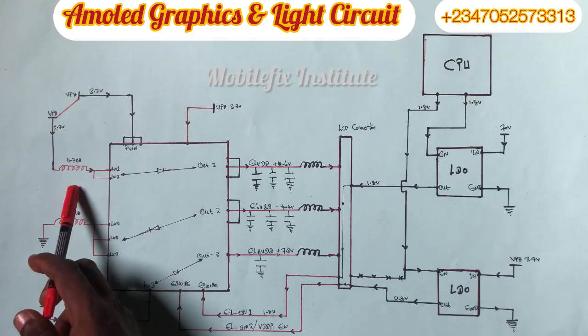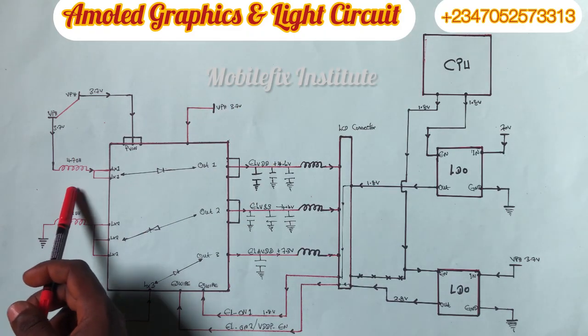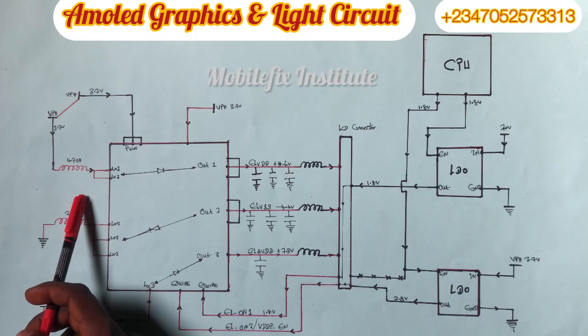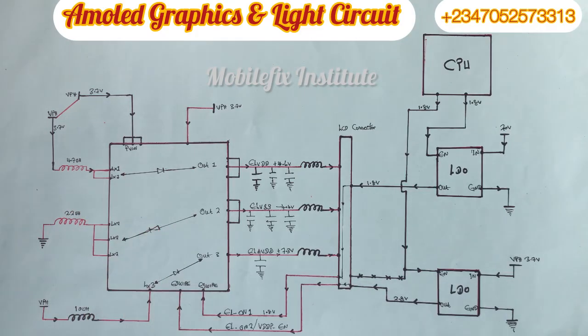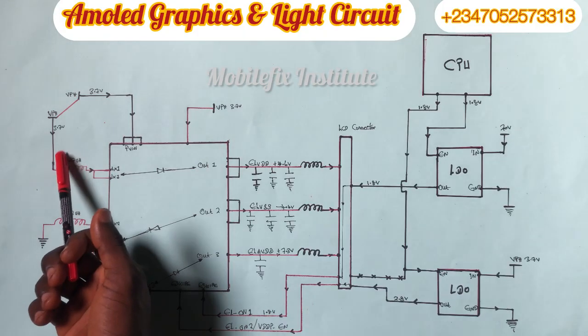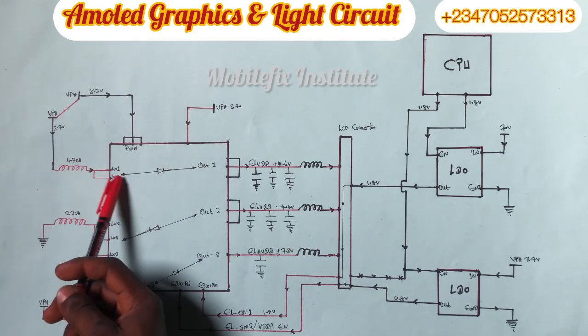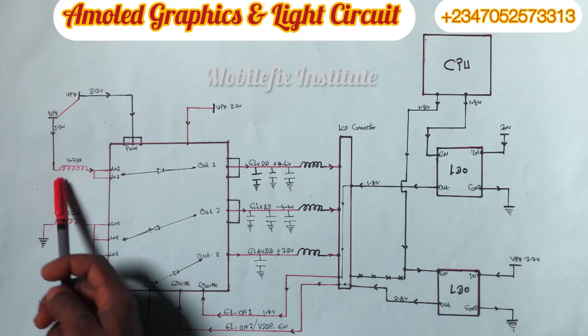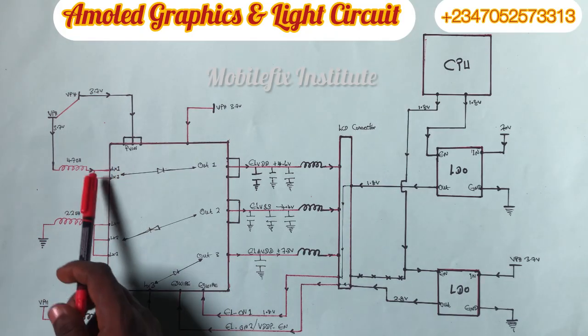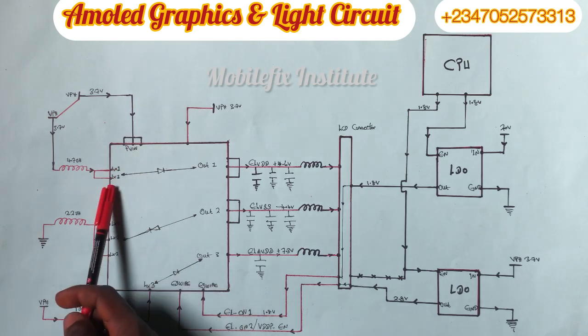Okay, so after testing it, if you get your voltage, you also have to test in diode mode if this line is shorting, because if your VPH line is shorting, your phone will not turn on. So in this case, the phone is on. That means we assume that our VPH is not shorting, but you have to test if the voltage is getting into this IC through this VPH line. Now if you get the voltage here, you also have to check this other side also.